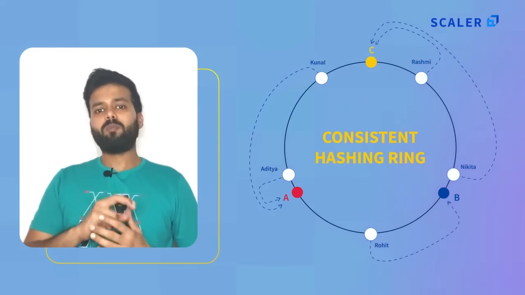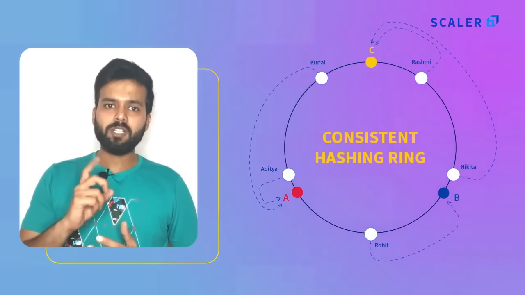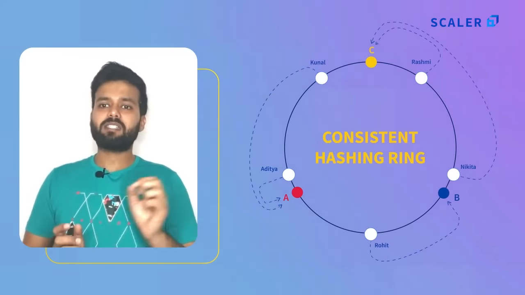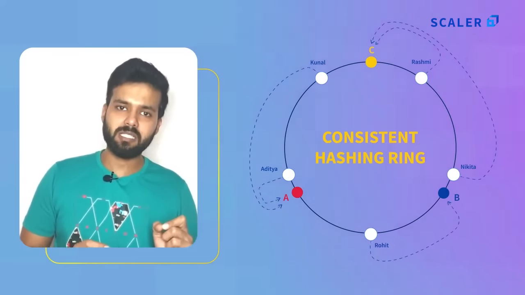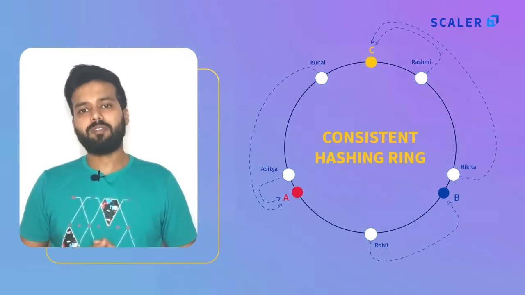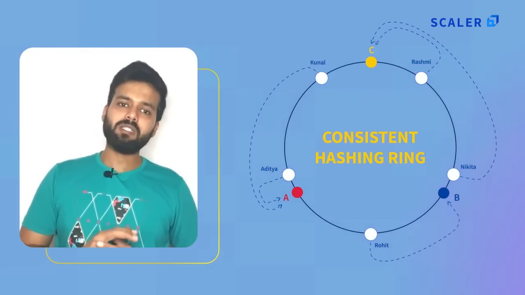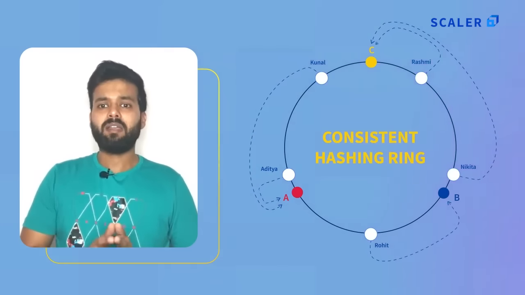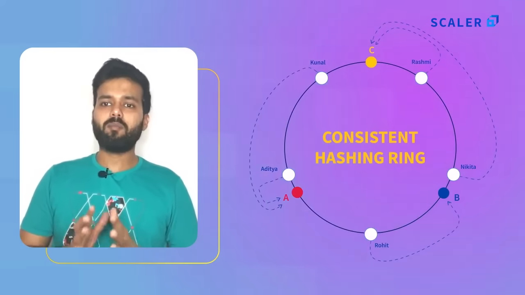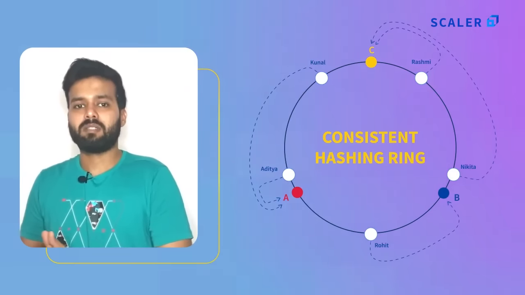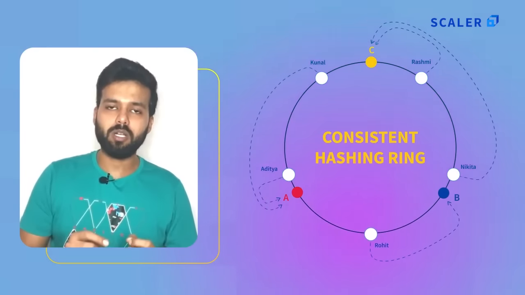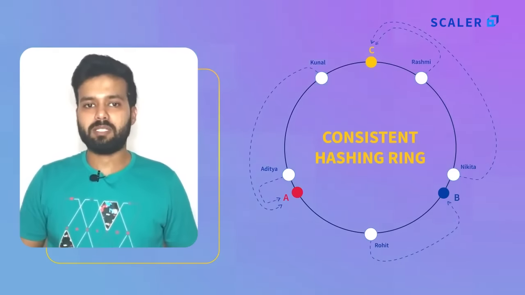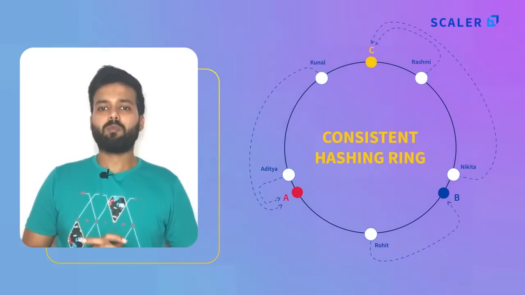Now there are two main problems with this approach. First, uneven distribution. The server which is located at the max distance in the counterclockwise direction will get the most number of requests. And the second one is weighted routing, wherein we might have a scenario where one server has twice the number of resources as the other servers. In that case, we need to ensure that the servers with more resources get more requests. To solve for these problems, what can we do?